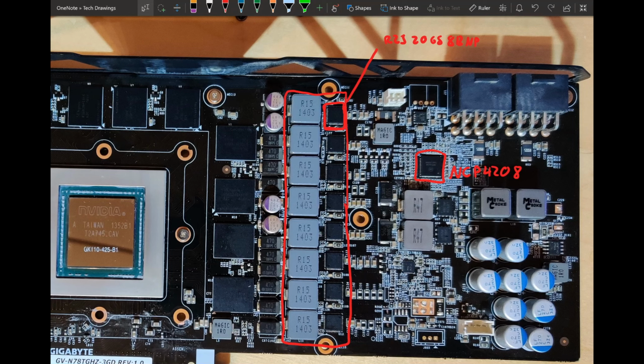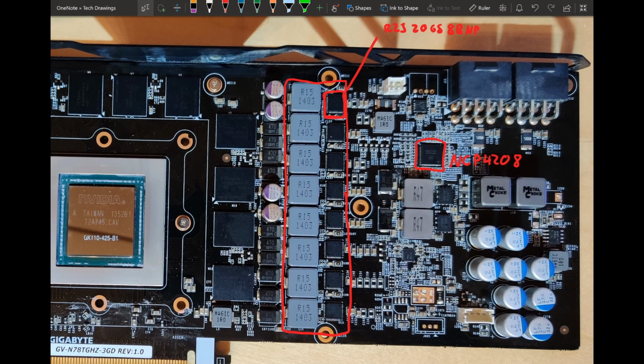I can't tell how efficient exactly because I don't know how to do those calculations. It's just that the lower current capable your DrMOS power stage is, usually the less efficient it is. And I can confirm that this VRM runs very, very hot. The PCB gets very, very hot with the card under load. So yeah, these DrMOSes are not really that great. It's still better than reference, and it will probably do overclocking just fine. It will just run a bit hot, and you might get pretty close for comfort to that maximum current capability.